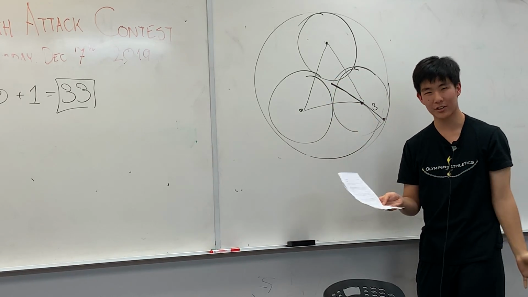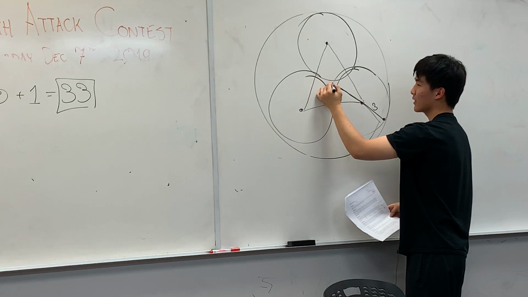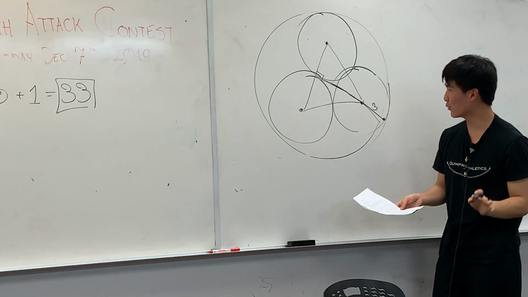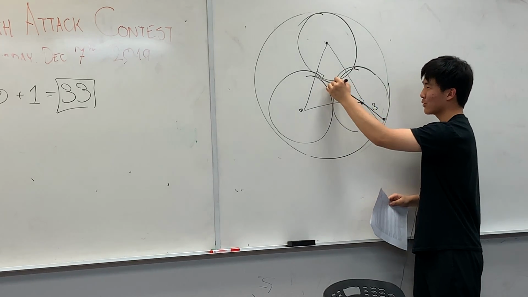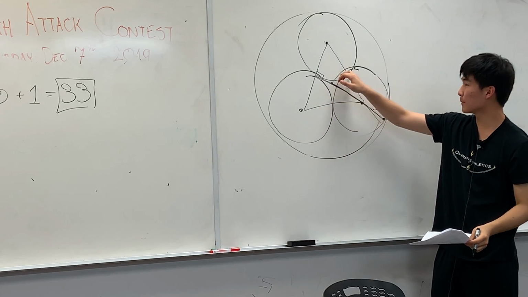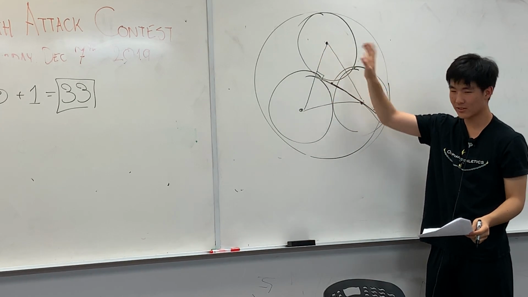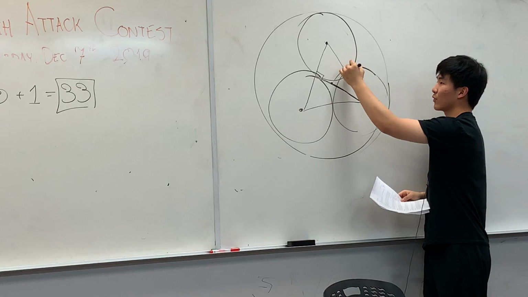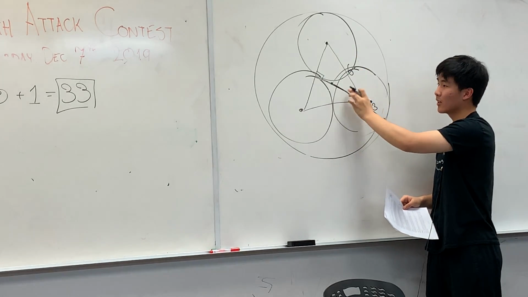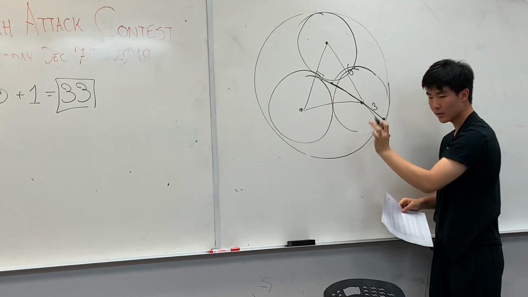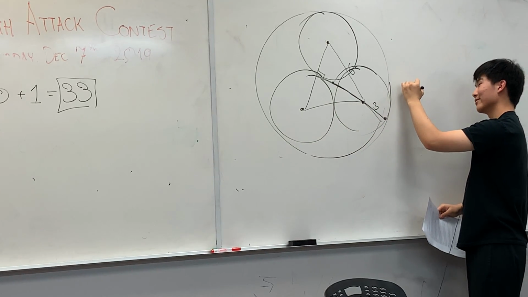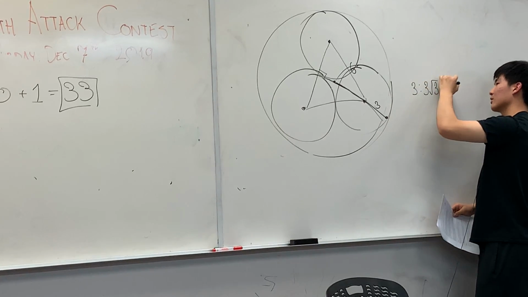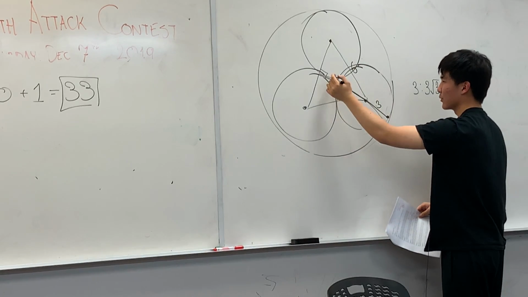Well, we use the 30, 60, 90 triangle thing again. Since we already went through the proof, I'm not going to belabor it too much, but you might remember that it's in a ratio of 1 to square root of 3 to 2. So if this is 6, because 3 plus 3 is 6, then the ratio would be something like this. So this entire length should be 3 root 3.